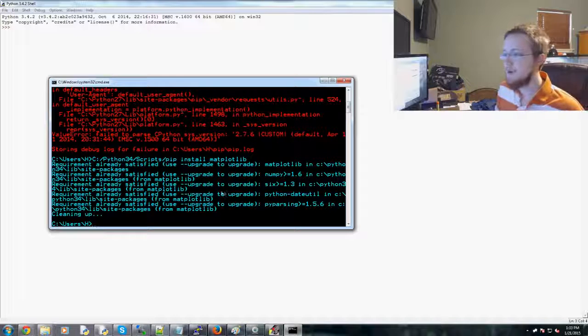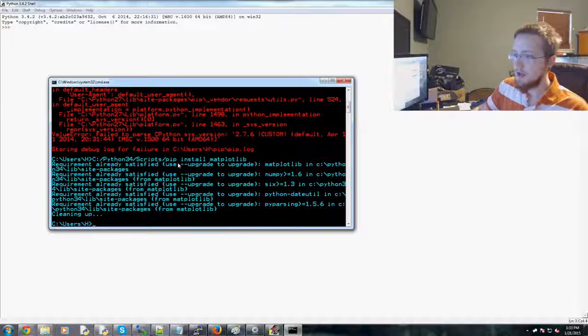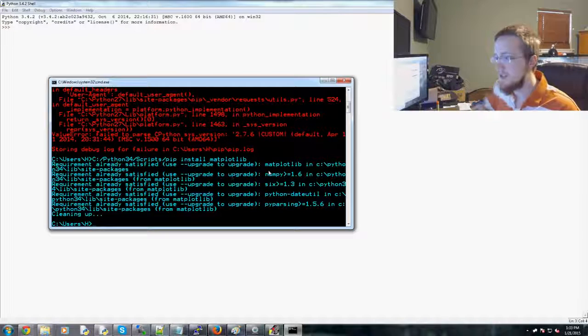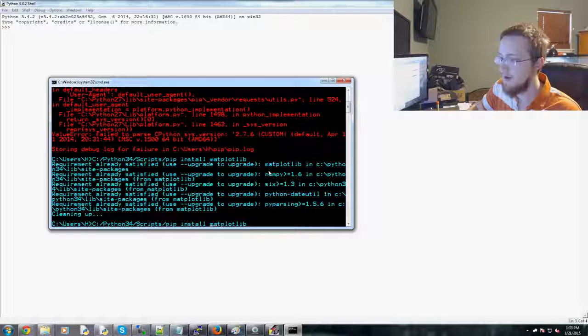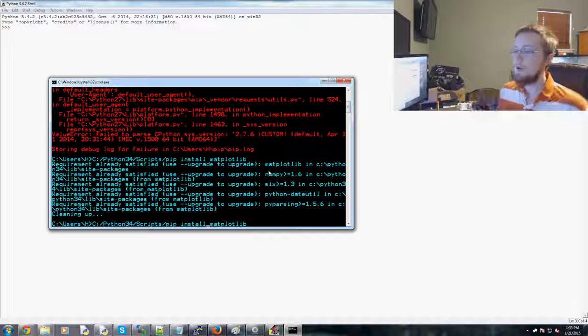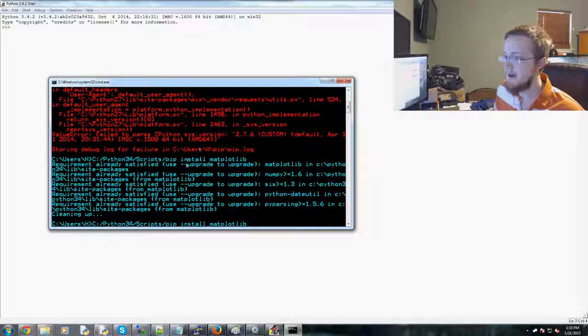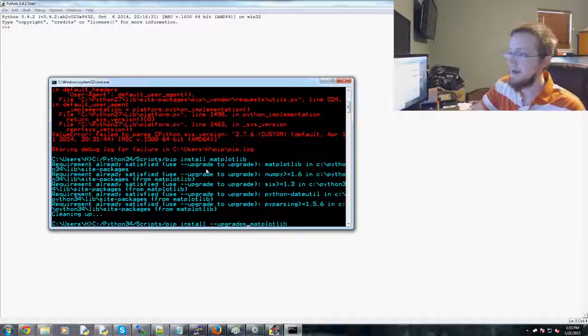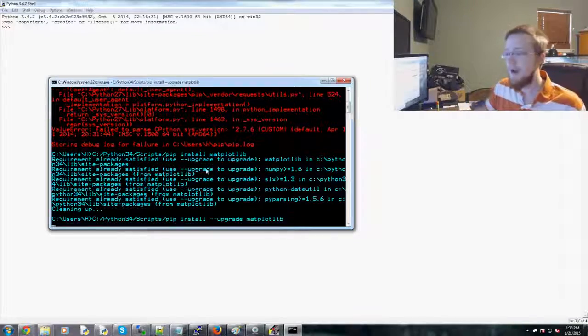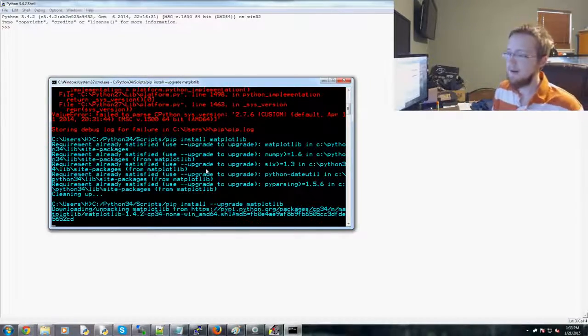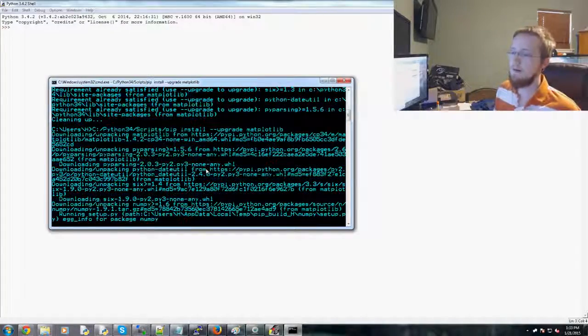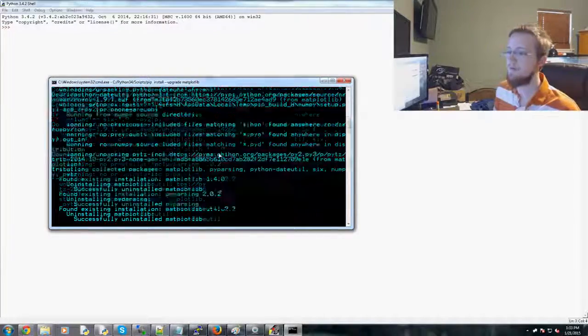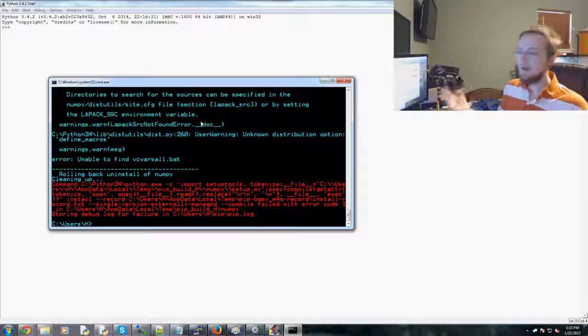Now again, at least this one is happy, mostly because it's up to date, so there was no problem. But I'll show you how I can at least make mine angry. You can hit the up arrow, and instead of install, you can add another parameter, because I already have matplotlib. Say you want to upgrade it, well, you just add the argument of upgrade. So pip install --upgrade. Now again, this is going to make my computer mad, but it probably won't make yours mad, unless you have 64-bit NumPy, because NumPy is what's going to throw this one for a loop. But up until this point, yes, it works.